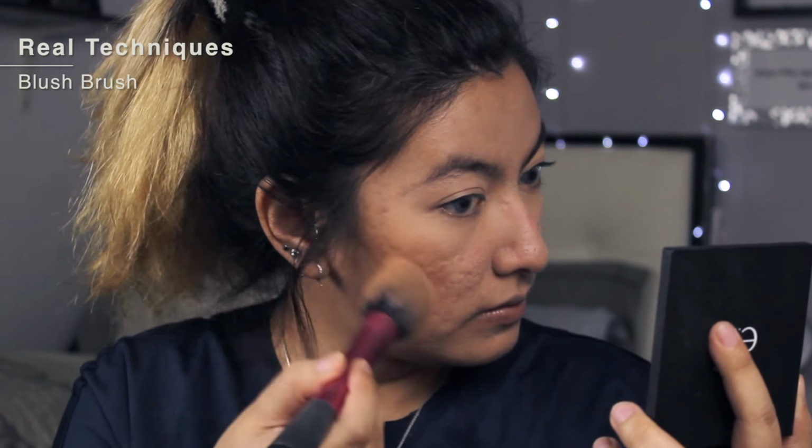Just apply little by little and slowly build the color up. And also kind of apply them in the shape of a three, so from this to this to here, but mainly focusing on this and then kind of drag them a little bit, and then after that kind of blend upwards so it will kind of diffuse a little bit. I don't know if you can see that because it's very light bronzer for me, and this one is an extra step. You don't have to do this, but it's personally what I always love to do.